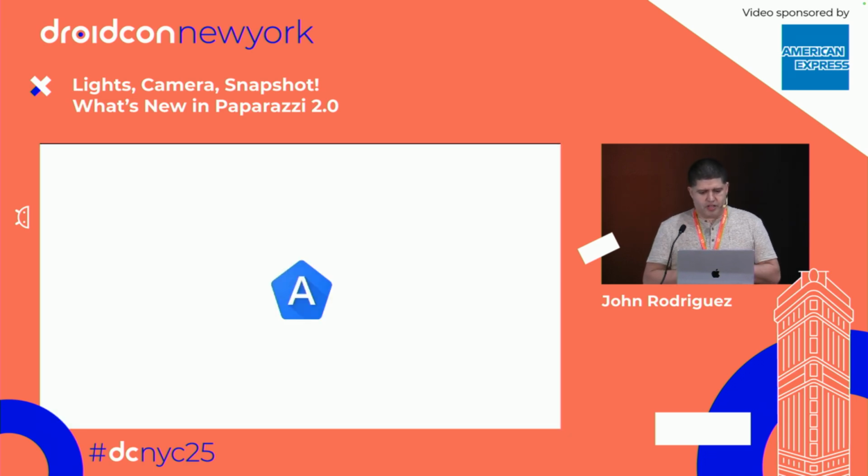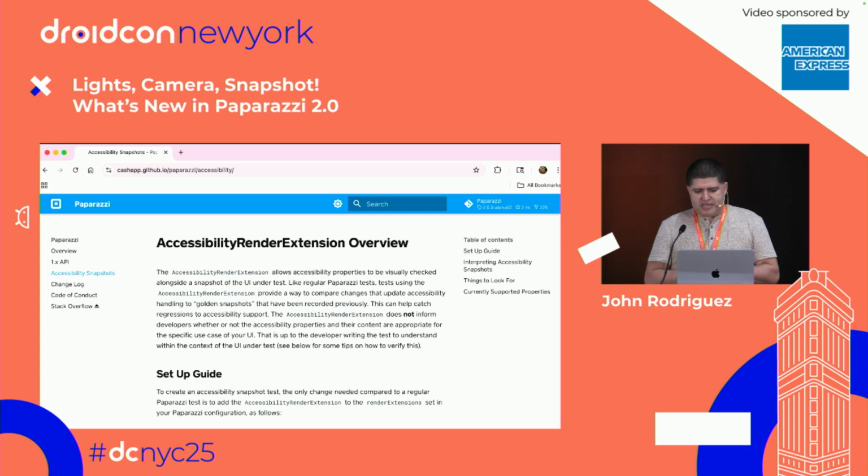Okay, let's pivot away from image diffing and talk about accessibility. We had a few improvements to our accessibility framework. In case you missed it, Paparazzi offers accessibility renderings to help you ensure that your app or library is WCAG compatible. That's a web standard for accessibility that has recently caught fire on mobile apps because until recently, we haven't been really good at making our mobile apps accessible, and we should do a better job.